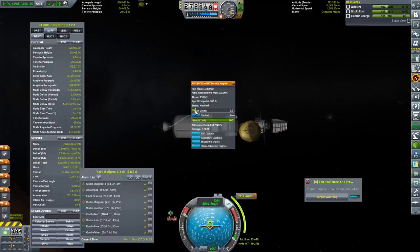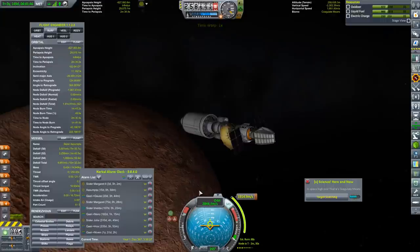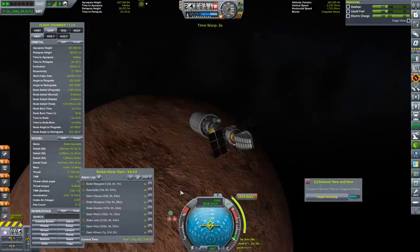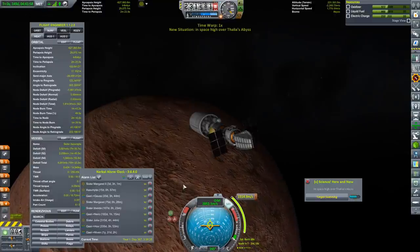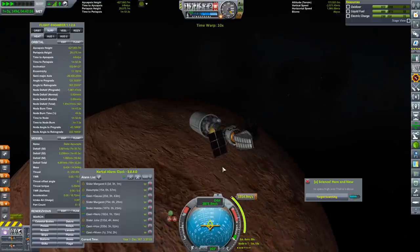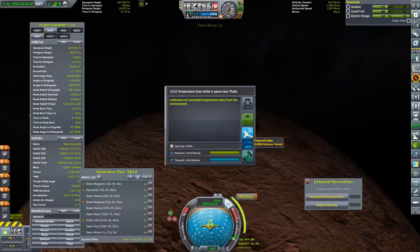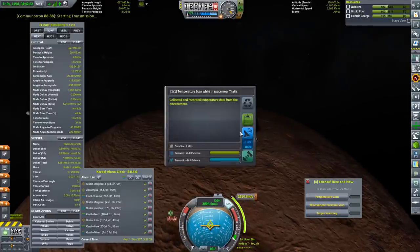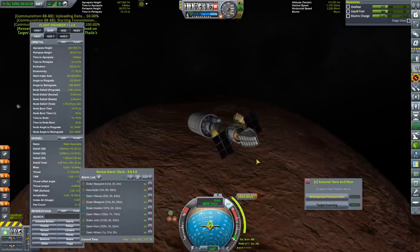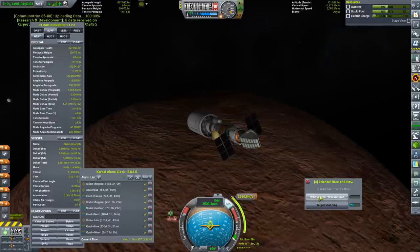I need to check something because my estimated burn time is 15 minutes. The thrust limiter was down, so my capture time was going to be something ridiculous. Now we've sorted that out. We will probably run out of fuel in this stage because we have just over a kilometer per second here — that means we need a bit more delta-V from the second stage. But we have way more delta-V than we need — over 6 kilometers per second. We're getting near, collecting and recording data, doing target scanning, sending that data back.